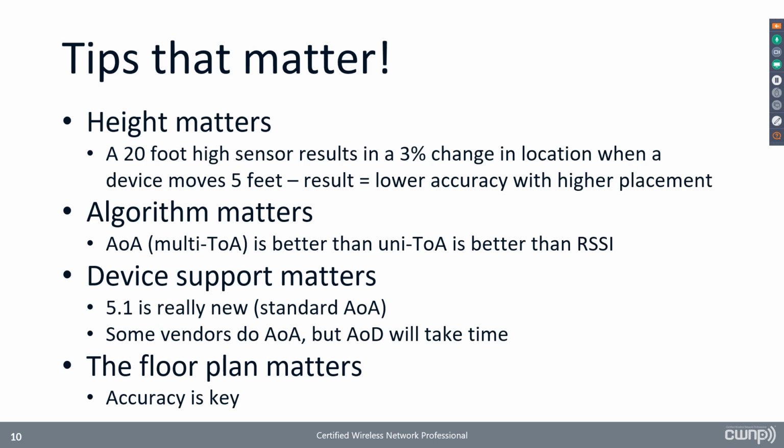This is why you'll hear people saying the ideal is 10 feet, 12 feet, 15 feet. You get higher than that and you run into problems. There are all kinds of strategies that people use. For example, in warehouses that are 40 feet tall, rather than mounting them way up on the ceiling, they may have extender poles that come down that the anchors are mounted on. They may mount anchors on the walls part of the way up instead of all the way up on the ceiling. Height matters because, since you're dealing with signals going up vertically to the anchor, a horizontal move is seen as less movement by the anchors. So that's a key factor. Height does matter. Keep that in mind.